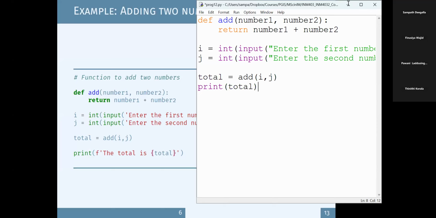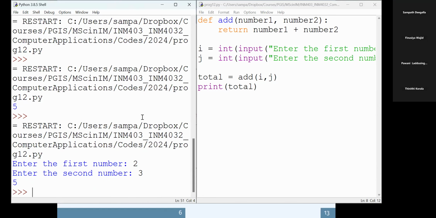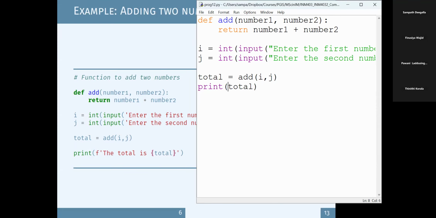So let's see how it works. I'm going to say run module. Yes, it asks the first number. Let's say 2, then 3, and it says 5. Now let's make this more informative. So I'm going to use f-strings, and then you can simply use curly brackets like this.